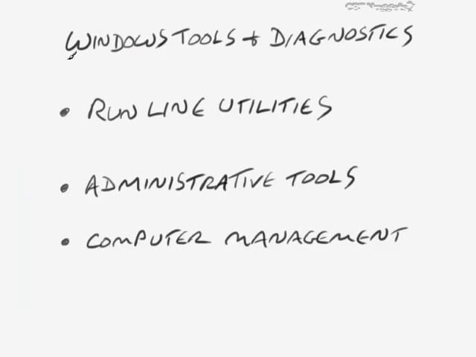In this nugget, we took a look at various Windows tools and diagnostics. We started off with some of the run-line utilities that you can use, and these are mostly for gathering information. They don't actually fix anything. They just tell you information about your system and software and various hardware and the like. We also took a look at some administrative tools such as My Network Places, but the biggest part of this really all falls under Computer Management because of course it contains things such as Performance Monitor, Event Viewer, Services, Device Manager, a lot of those different tools that you'll use to diagnose Windows.